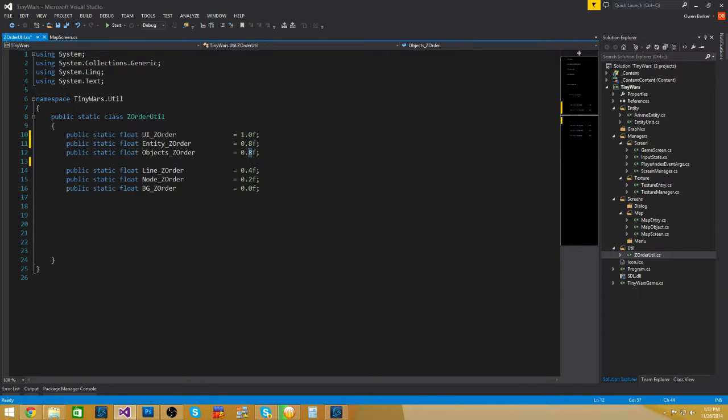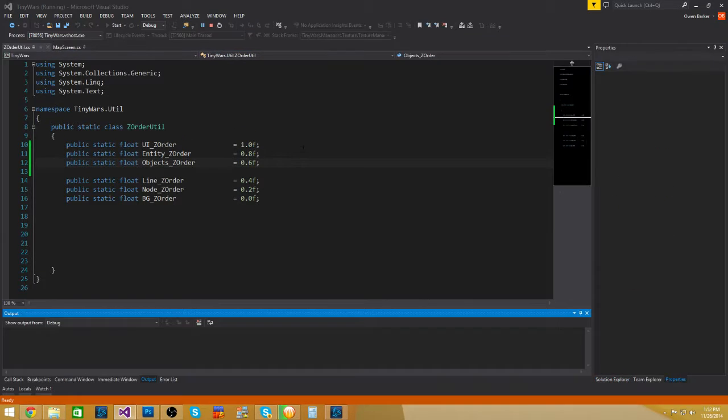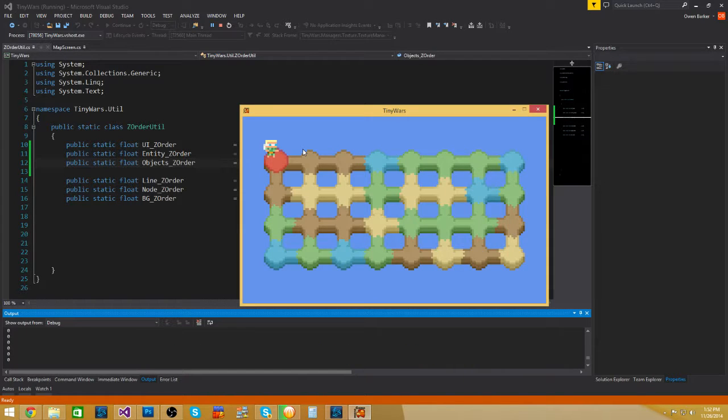Make this 60. That's much better. And there'll be walking animations later. Right now, you can see them slide across the screen. It's not bad.